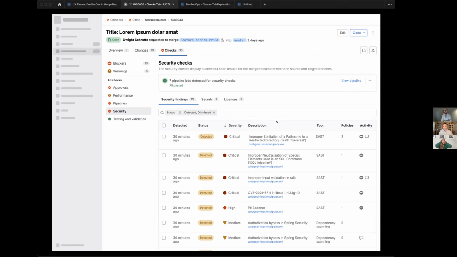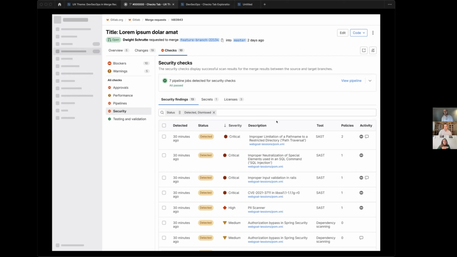If I, a security engineer, come in here and see that blockers are 0, but then there's an exclamation point on the security tab, that tells me, okay, there's no blockers, but there were security findings. And then I'm going to click on the security tab. What am I going to see? I could see it going either way.